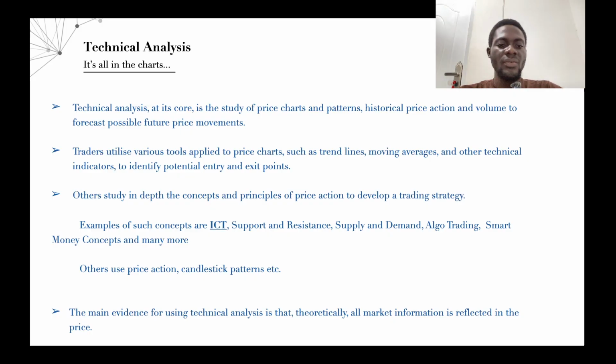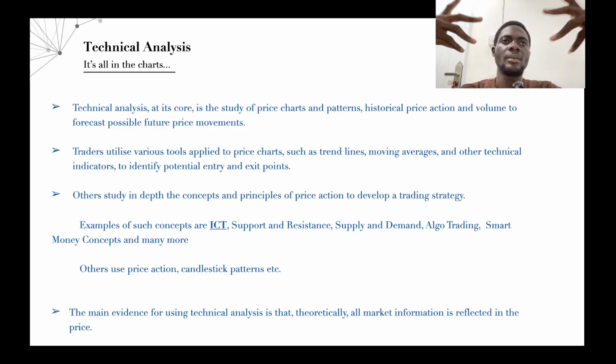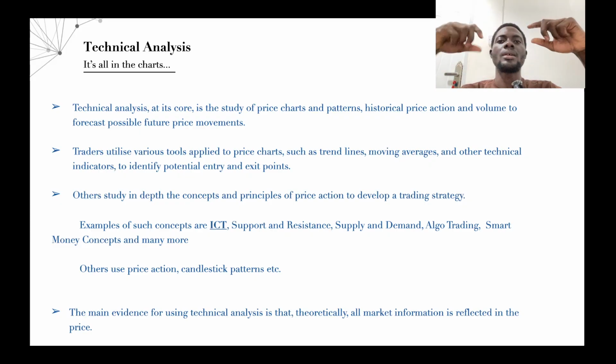The main evidence for using technical analysis is that theoretically all market information is reflected in the price. So all market information is reflected in the price, and strong technical analysts, that's people who believe so much in technical analysis, will tell you even fundamentals are contained in the technical analysis. That means whatever fundamental analysis has done is reflected in the historical price data. You understand?